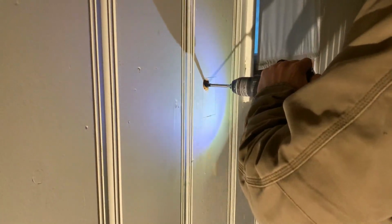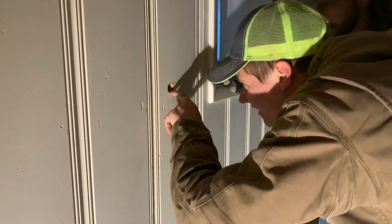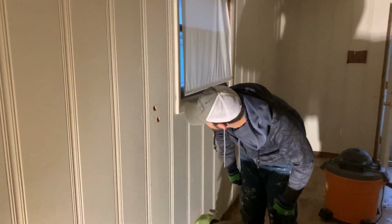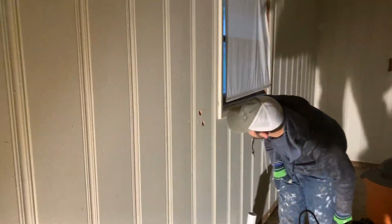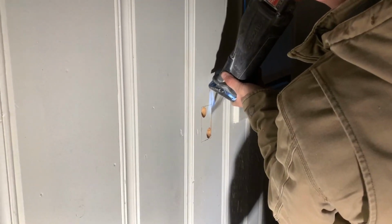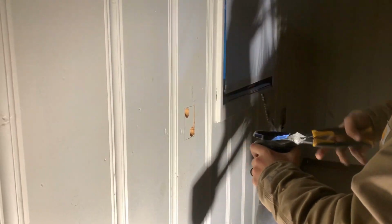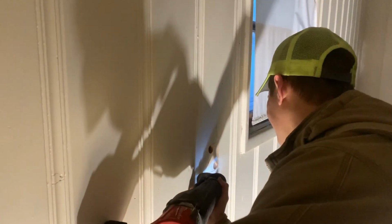So here in the video, you can see we're just doing a little bit of electrical stuff. My buddy Andy, he's installing an outlet right now. He came out, he's checking all the electrical out, making sure it's all safe and good to go. And then we're going to install a bunch of can lights here in a couple days. So we'll be back over there, probably make a video about that, installing some can lights and getting all the electrical done. But pretty much we just checked out the electrical this day, did a few things, put in a few outlets, and that was about it.